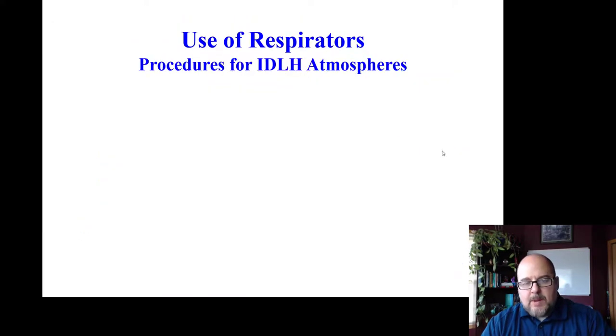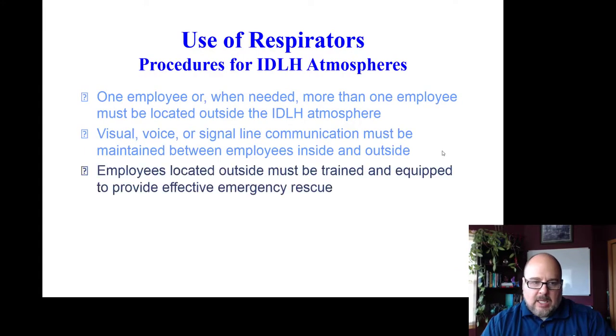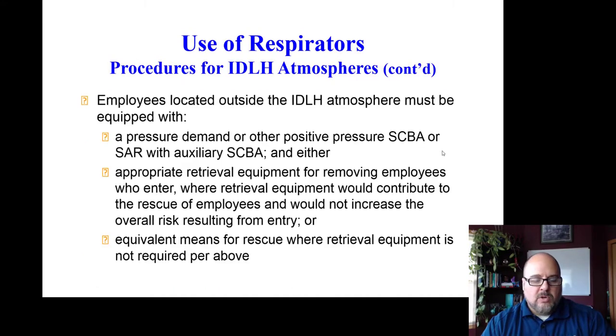Got to make sure you're always inspecting these things, cleaning them, storing them in a clean container or bag. That's how these things get cited quite a bit, is that workers forget. And you can't just take off a respirator and throw it on the table. It's going to fill up. The inside is going to become contaminated. It should be cleaned regularly, stored in a clean place.